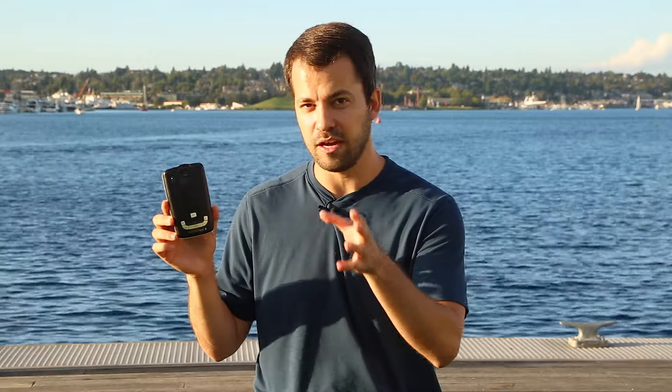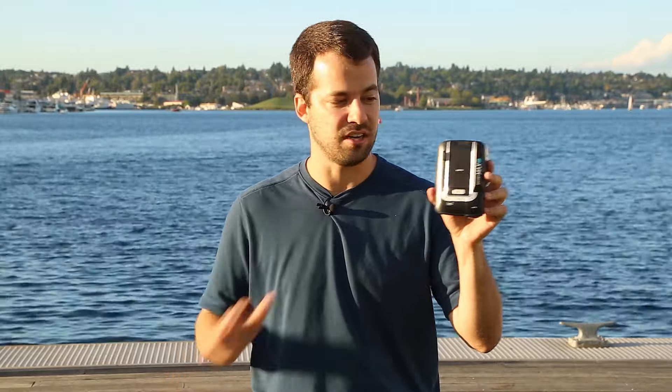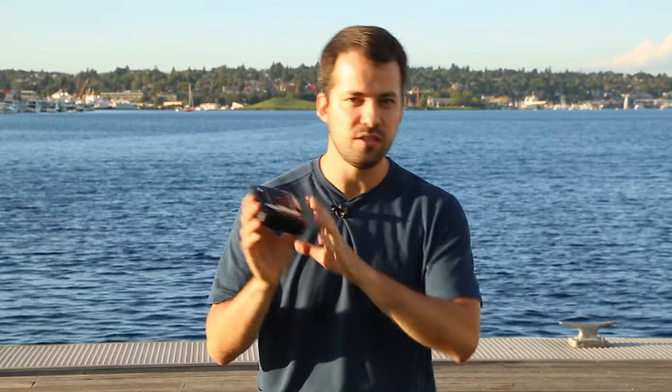Now let's talk about Escort — there's a lot to cover. Escort has released some new detectors and discontinued several others. The original Escort Passport Max has been discontinued; the Max 2 is the same thing but with Bluetooth built in. The Max at the now-clearance price of around $300 is actually a lot more appealing. Firmware updates improved it significantly from its original release. The Max 2 is still available, though I've heard rumors it may be discontinued too. The Max 360 is one of Escort's best-selling detectors — $650, fully loaded with GPS lockouts, automatic operation, and directional arrows.